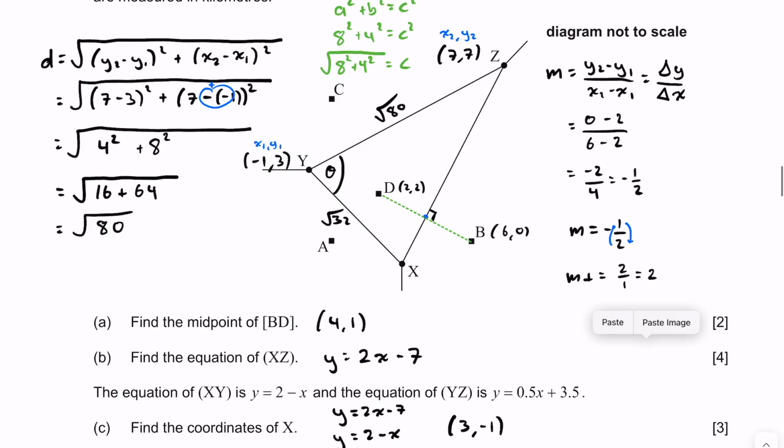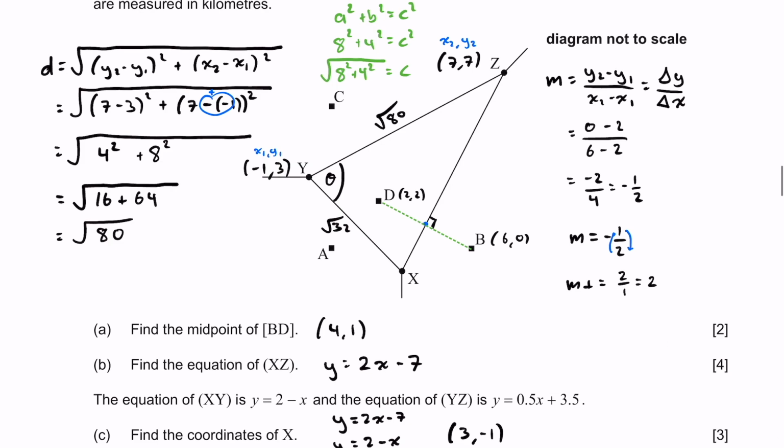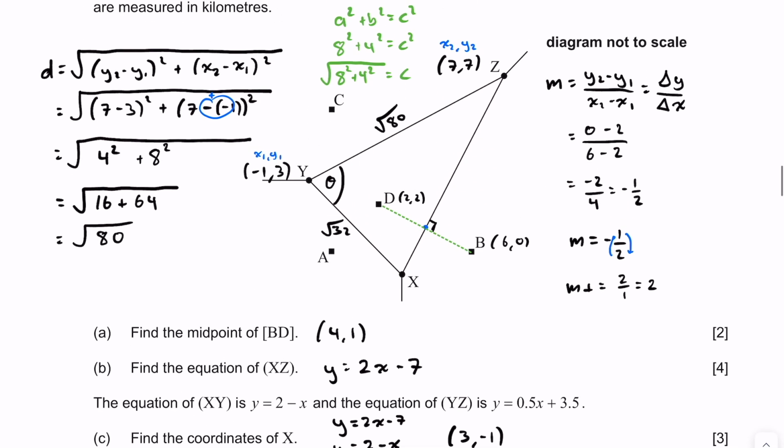Usually, we're in the realm of non-right angle trigonometry. It's just asking ourselves, can we use the sine formula? Do we have angle opposite side length, angle opposite side length? We don't have any other actual angles, so we're not going to be able to use the sine rule. Can we use the cosine rule? We can, but we need to find this side length. Cosine is 3 side lengths and an angle. So is there any point where we found out the side length of XZ?